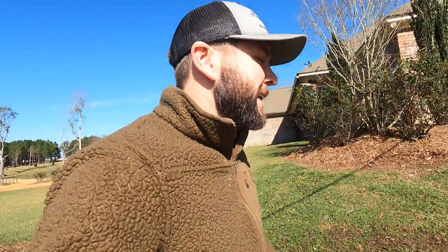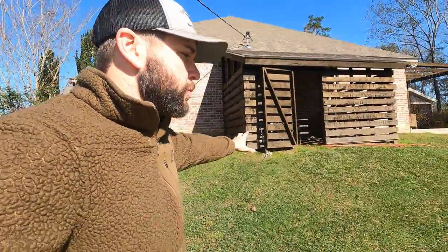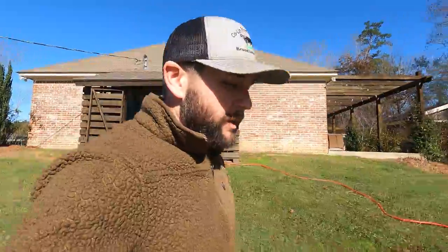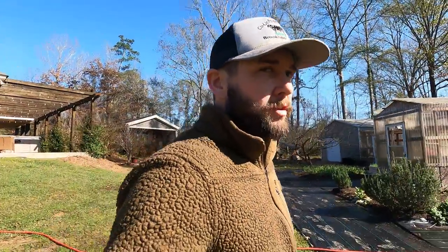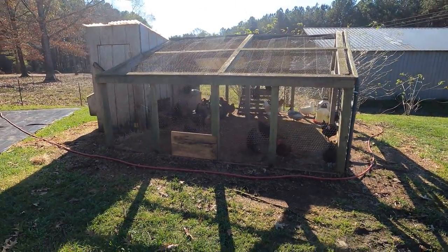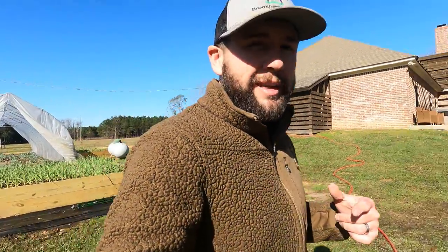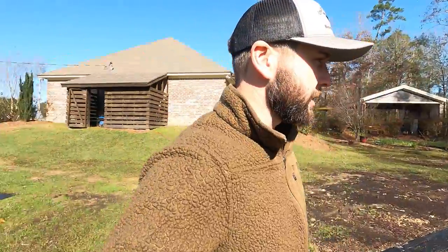We're going to finish this video up. Inside this little shed on the side of the house is where we keep our generators — we can lock it up and keep it out of the storms. It can run our house. We also have a solar generator option, but this is where our propane generator stays. This is our chicken yard — we will actually be building a new chicken yard very soon. We raised our own chickens; we've done a video on chickens and have a whole playlist if you're interested.